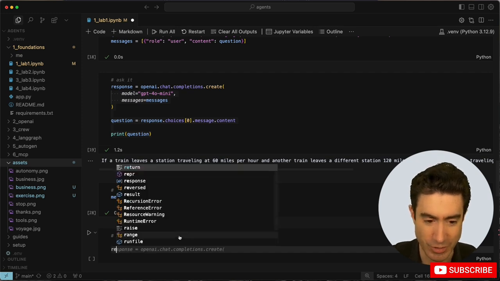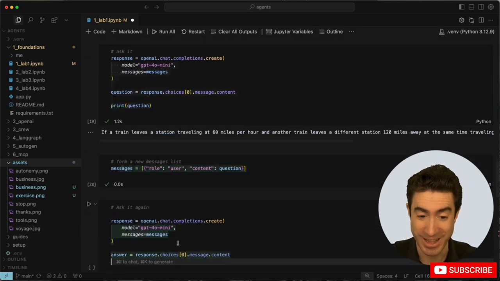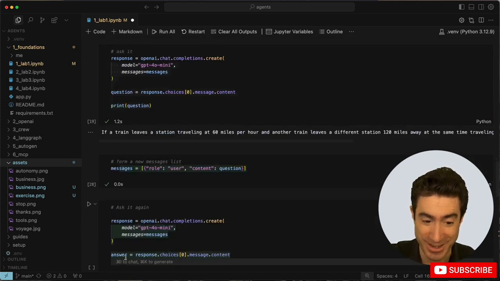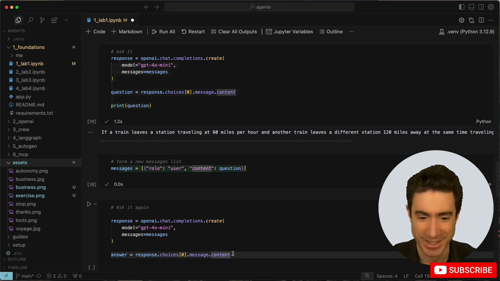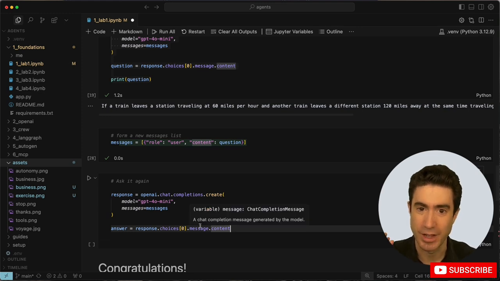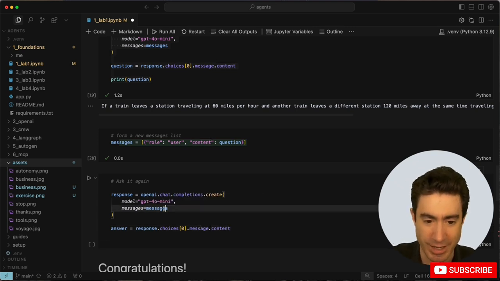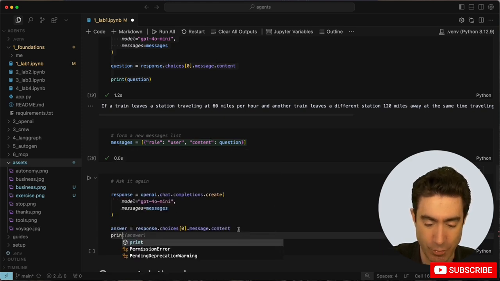So we're going to say response is openai.chat.completions.create. And again, Cursor fills it all in, and it fills in the answer. And it's even clever enough to recommend that we call it answer instead of question. Honestly, it's incredible. So this is exactly what we want to do. We're making the same kind of call to OpenAI's chat completions API, the simplest way to call OpenAI in the cloud. And we are now getting back the answer to the question, and we will print that answer.